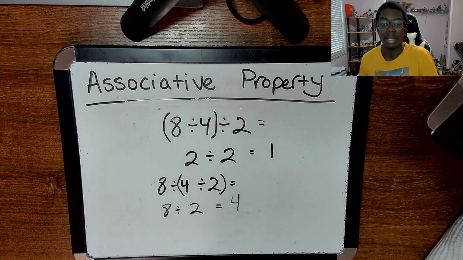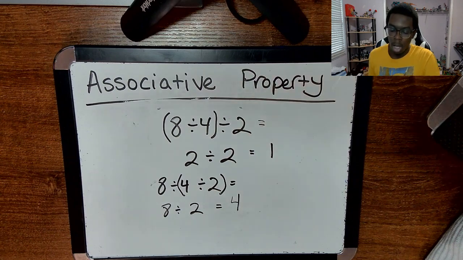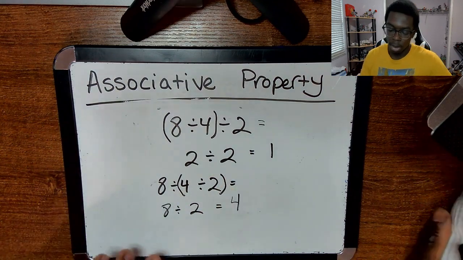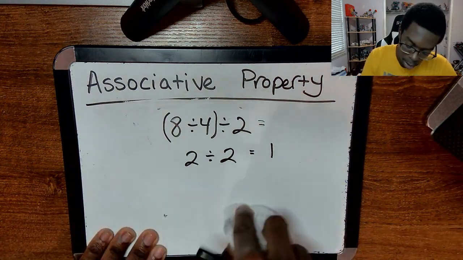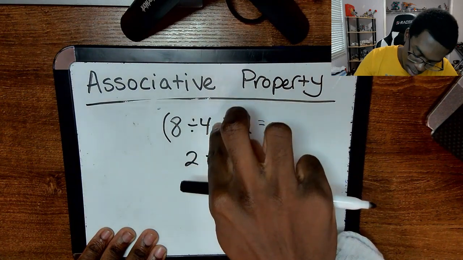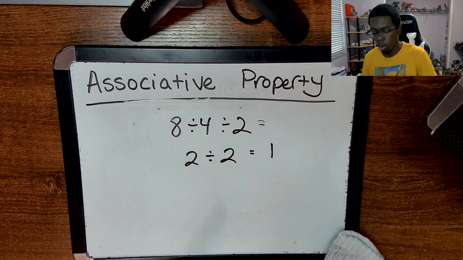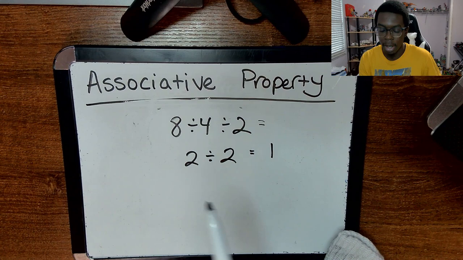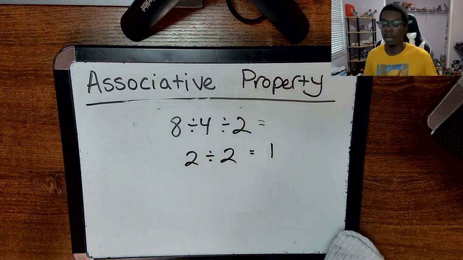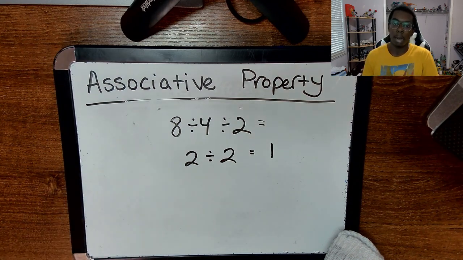And what did we say about operations that don't have the associative property? How do we get the correct answer? Well, if you remember with subtraction, we use the left to right method to get the correct answer. And again, this should make sense because if you're saying it out loud, 8 divided by 4 divided by 2. So you're starting out with 8, you're dividing it by 4, and you're dividing it by 2. And so that's why going from left to right will get you the correct answer when you have division, because it doesn't have the associative property.